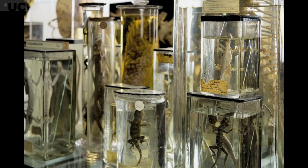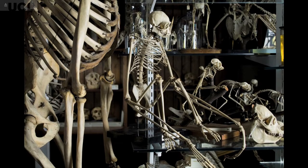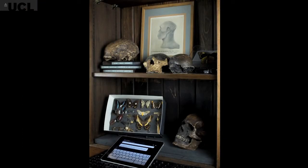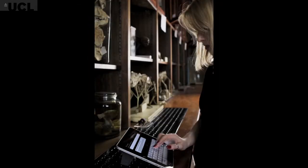The museum is mostly arranged taxonomically so every animal is displayed with its relatives, but with some of the new cases — the bookcases — we've done some other things. We've got ten of the cases that we're calling question cases and each of these cases has an iPad attached to them. Museums haven't used iPads in this way before, so it's kind of testing technology.